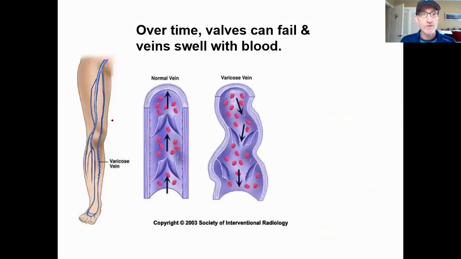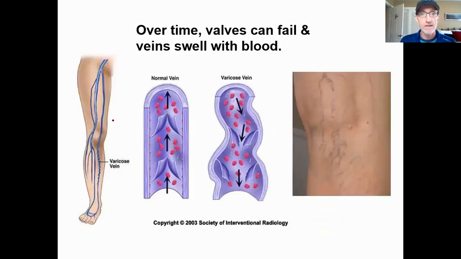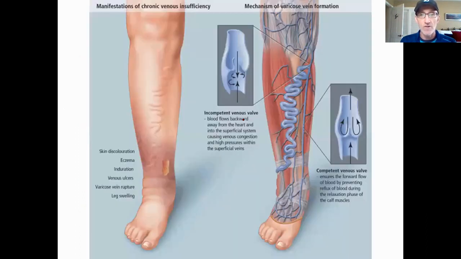And then if you stress your valves out, they can fail. That's the idea of varicose veins: these valves have failed, and so the veins start swelling with blood that they're holding on to. So here are small spider veins or varicose veins. The picture on the next page shows you a little bit more drastic example. What we see here, down in this portion of this drawing, is the blood building up. Not only is it building up in the vein right here, but it's building up in the tissues. It's not being carried away. And this can be bad.